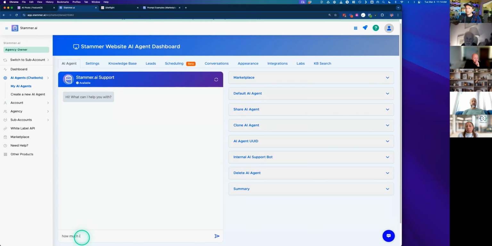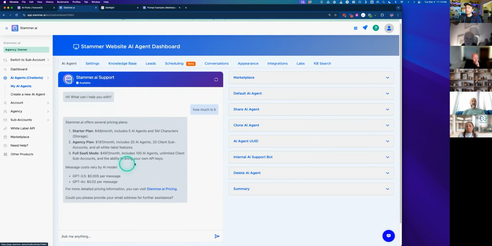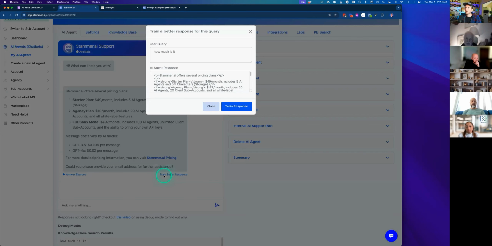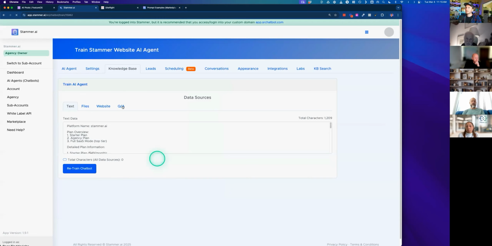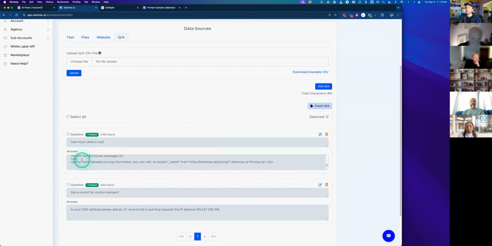So if you add information to a knowledge base and you start testing it out and you don't necessarily like the answer, you can click this train better response option, which is going to open a QA, the question and the answer or the response. And you can customize this answer to have specific information to make it a correct response. And when you click train response, that information is going to be added to the QA section here as a question and an answer.